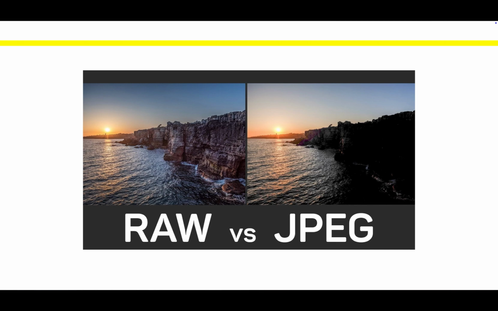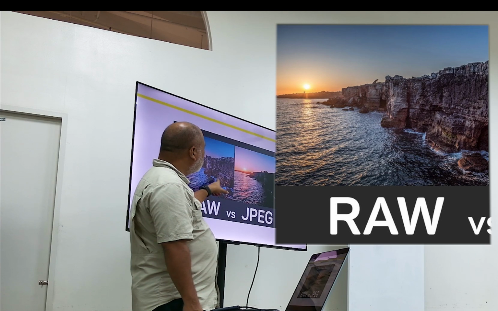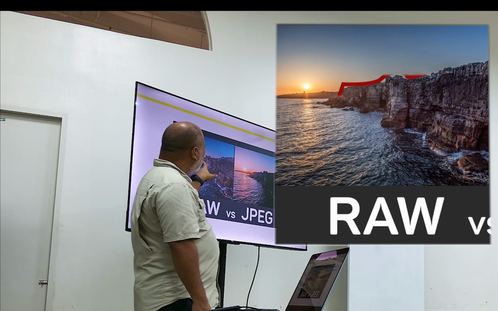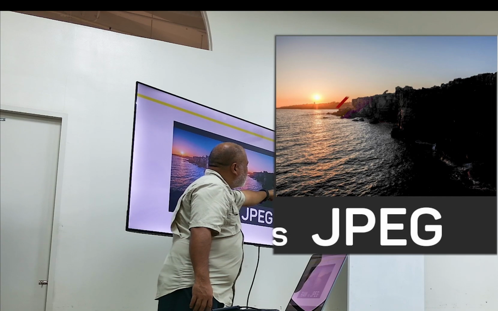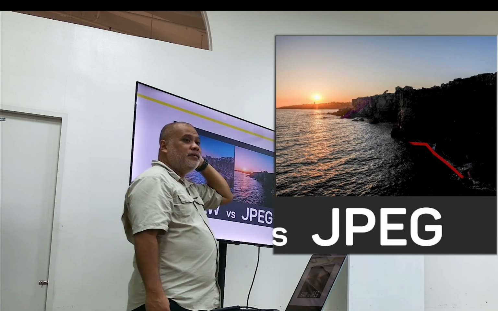So from the get-go, after you take the shot, because you can set your camera to shoot JPEG and RAW at the same time, both the JPEG and the RAW is gonna look like this. So after editing, RAW can produce all those details, while the JPEG, you cannot get more details anymore in the dark areas.